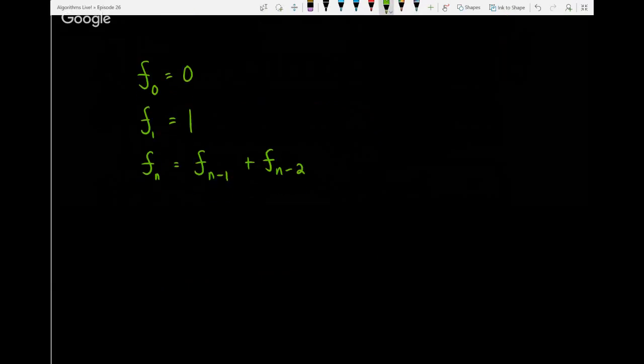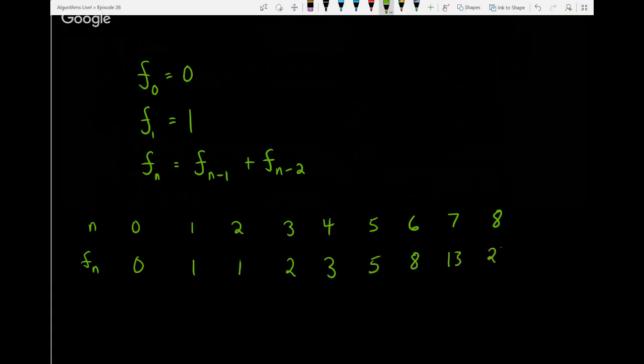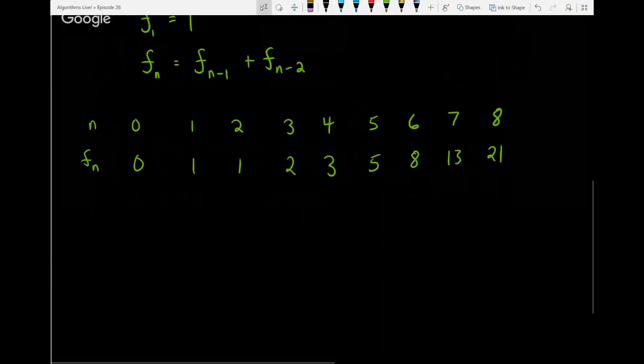I could make a table, 0, 1, 2, 3, and so on. The Fibonacci numbers are 0, 1, 1, 2, 3, 5, 8, 13, and 21 here, and it continues on. But this will help me describe the problem a little easier.